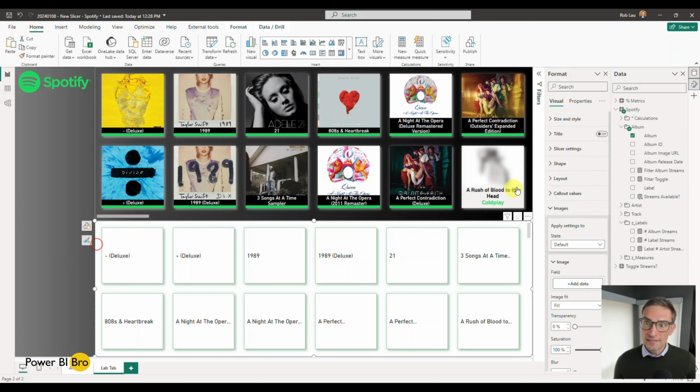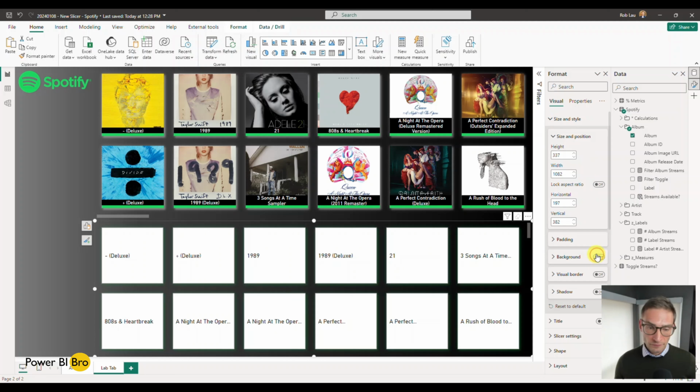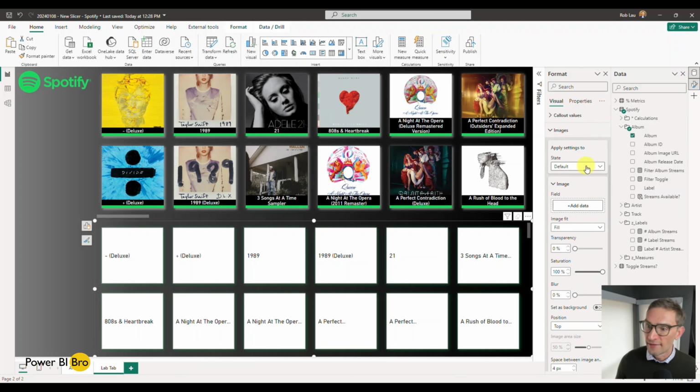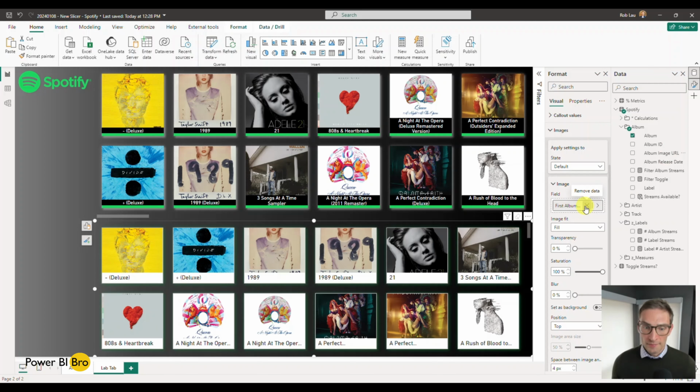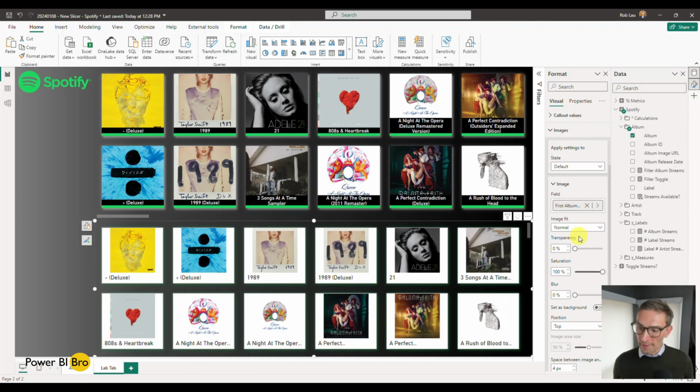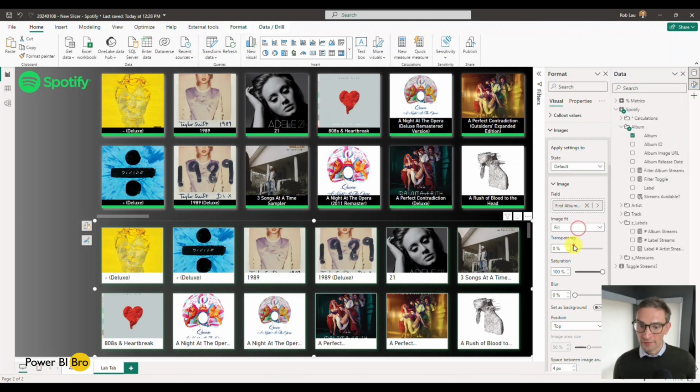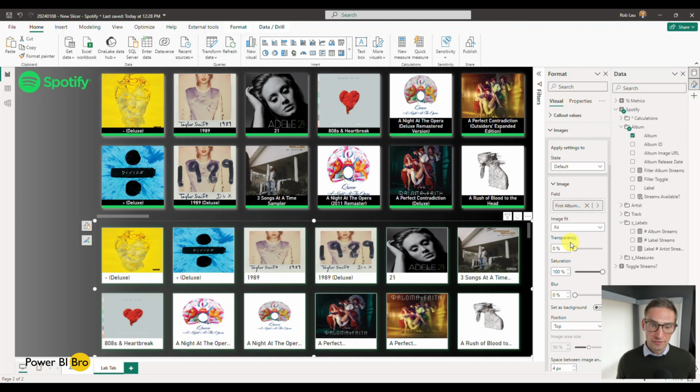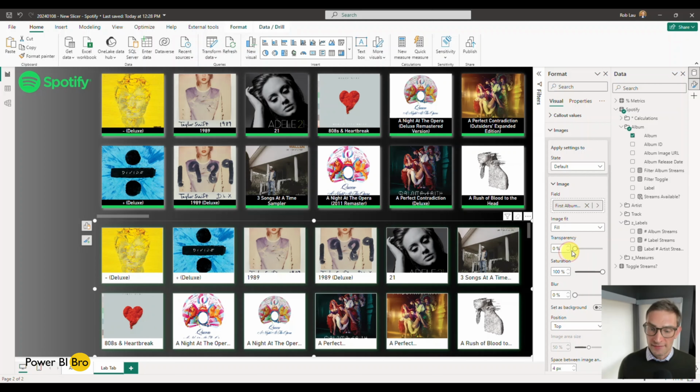So what we see here is that the background is on. Let's turn that off. Now we have our boxes. They're looking pretty similar. So images. All right, in the state default, we're going to add the image URL. And it's going to show up just like that. There's a couple of options which you should look at. You can do normal. It kind of doesn't take up the whole space. It keeps the ratio exact. Fill is similar to fit, but fit can change it and contort it. Fill is going to fill it and keep the same ratio.